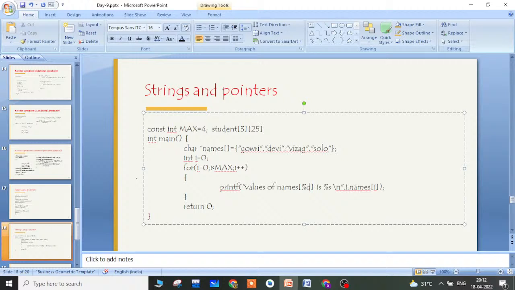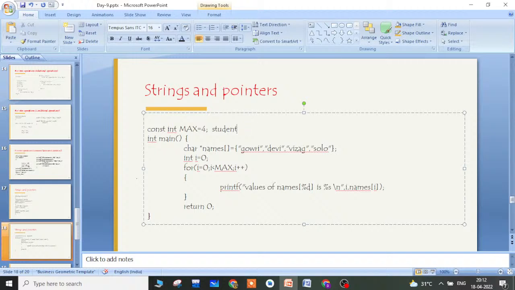So I don't know exactly whether each and every row will consist of 25 characters. If my first row has only 10 characters, my second row has only 6 characters, and my third row has only 10 characters, then totally I need only 26 characters of space among the 75 character space. So all the remaining space is wasted internally. I cannot use that space for other purposes.